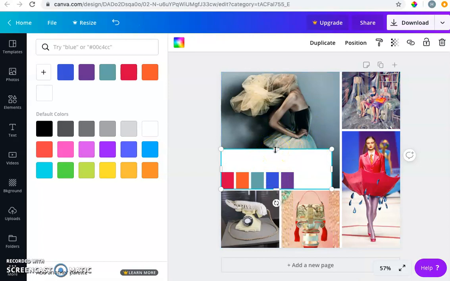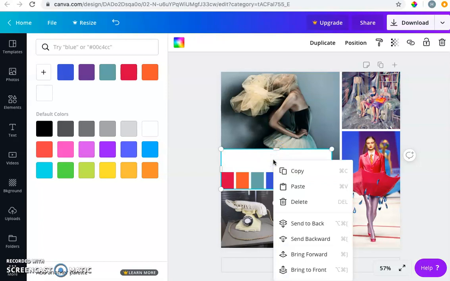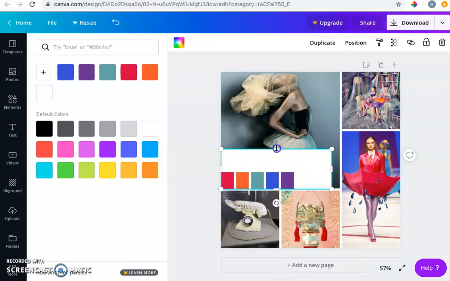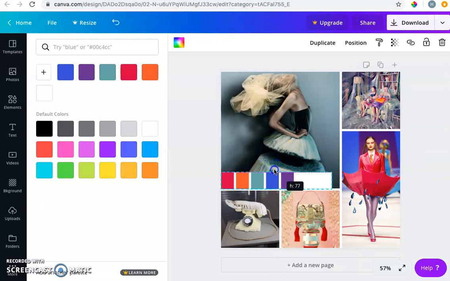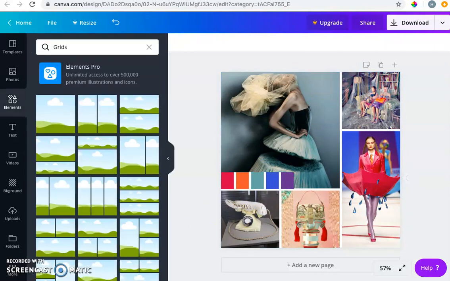And how I got that menu was right-clicking. Or if you're using a laptop, a Mac, I hit Control and click to get that menu. I know the PC has a similar code, but we just want to get that white box so that our colors don't have the tool dress behind them and they have white. I might make the box just a little bit bigger.